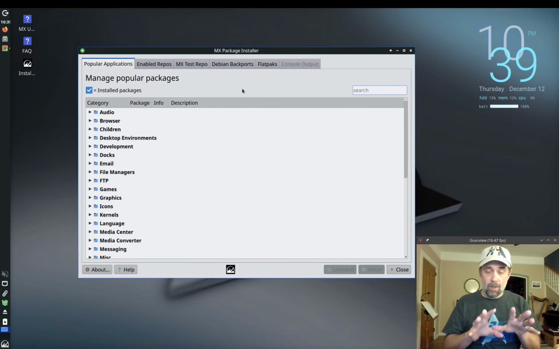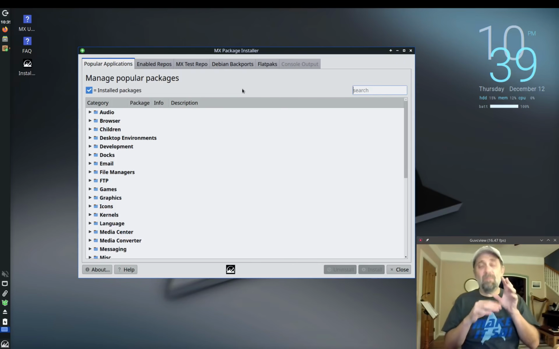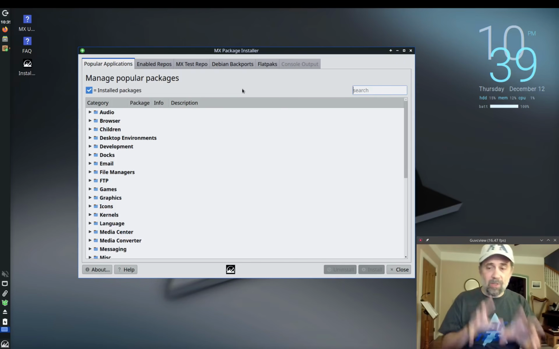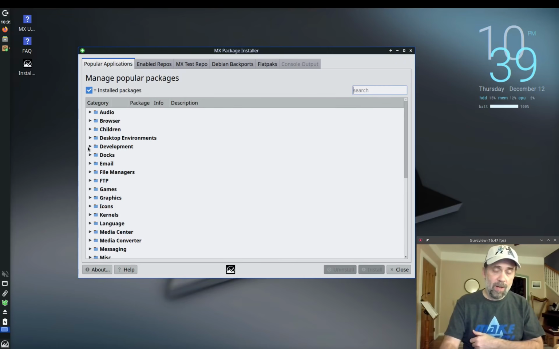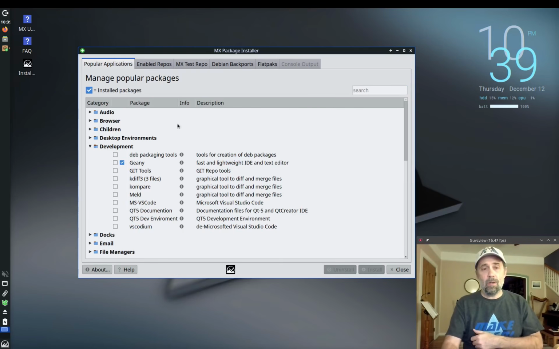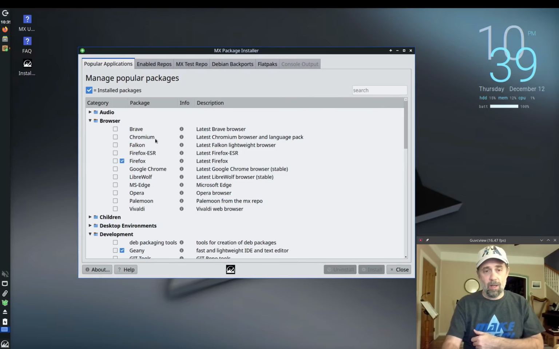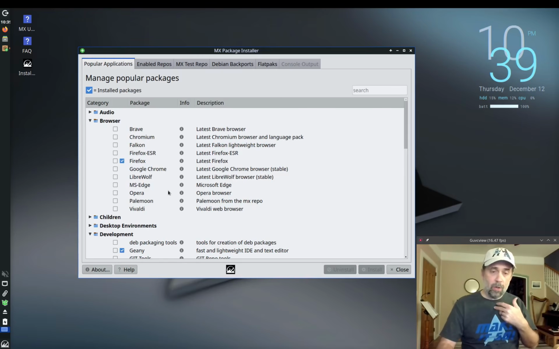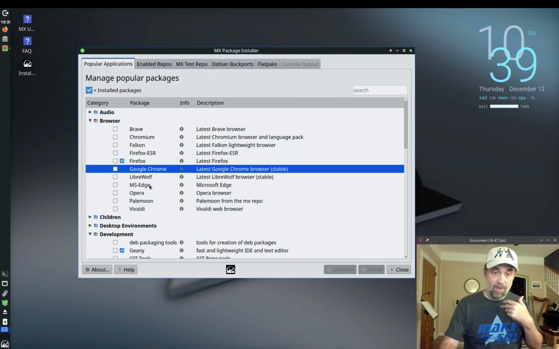Popular apps, which arguably not everything in there is a popular app, but bear with me, has superpowers. Think of it as a curated application selection area. So if we go to the web browser area here, we have all the popular web browsers. Now, Google Chrome, you might see, and Microsoft Edge are not open source.